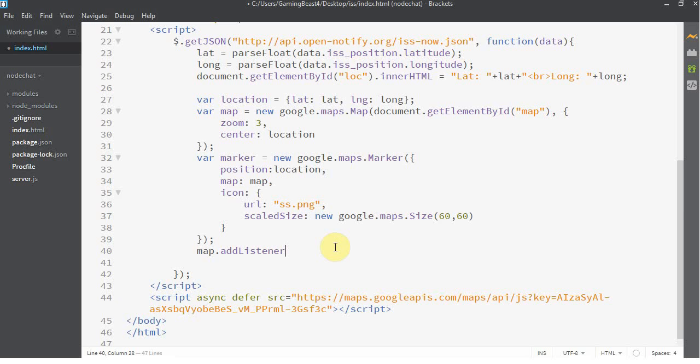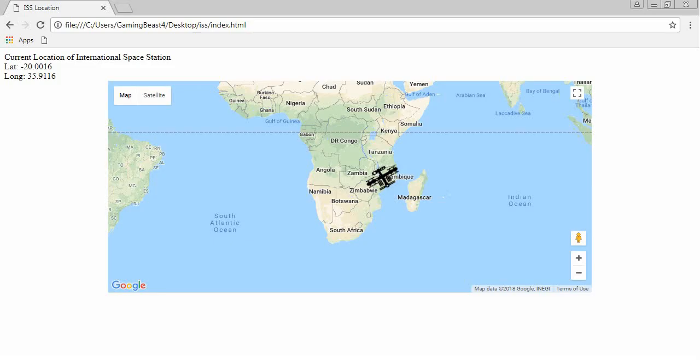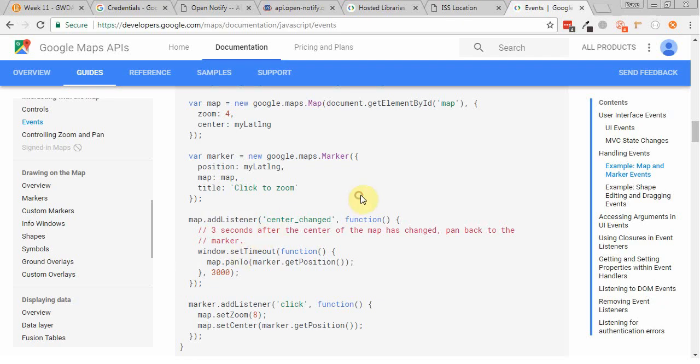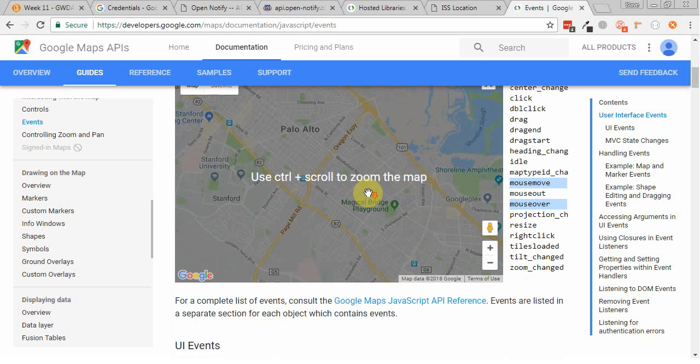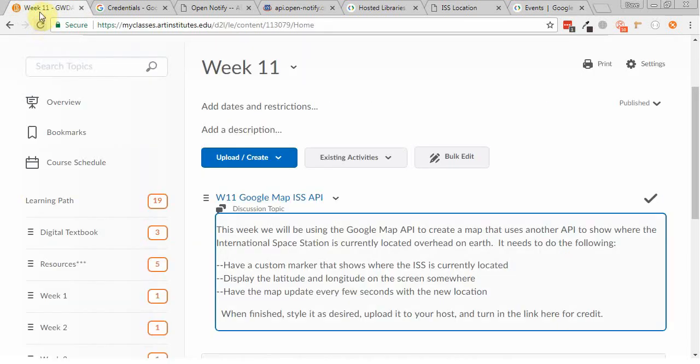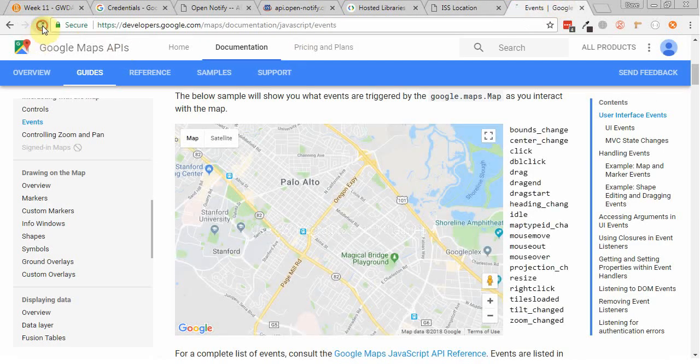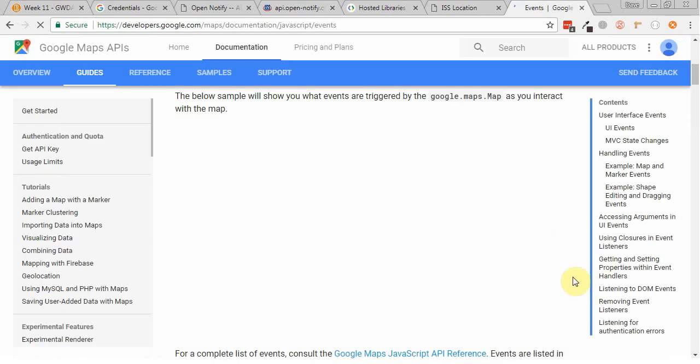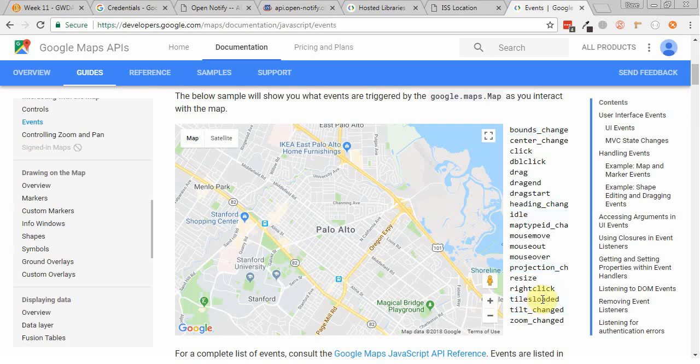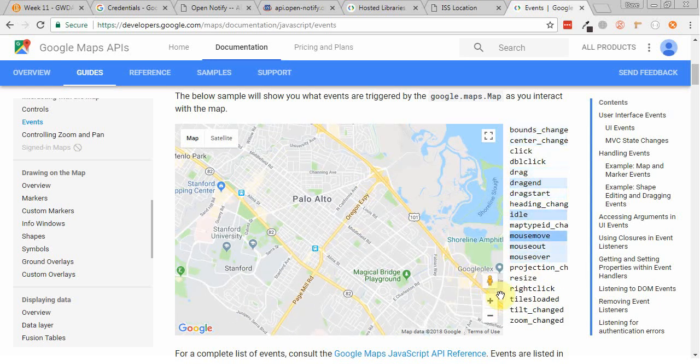So the listener that we're going to have is tiles loaded. Like I said, that's the event that we're listening for, or in other words, when the map loads. Oh, did I just kill it? Yeah, maybe I did. Nope. So when the map first loads, I don't know if it'll show this, but when I refresh, you can see that tiles loaded fired off. So did tilt changed, and a bunch of other things, but basically I just want tiles loaded. That's just when the thing loads the first time.